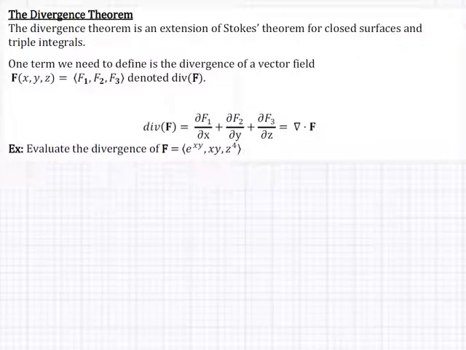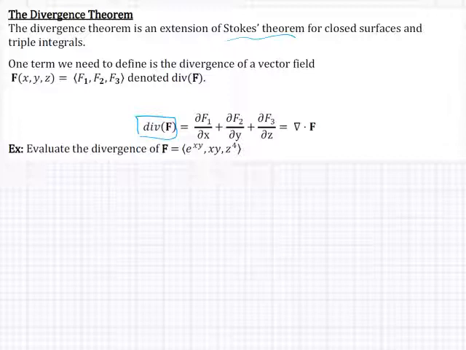So in order to talk about the divergence theorem, we first need to talk about calculating what's called the divergence of a vector field. Okay? And we'll talk about how divergence theorem and Stokes theorem, which will come last. And the order here, we can go back and forth. Sometimes we'll do Stokes theorem first. Sometimes I'll do divergence theorem first. This semester, I decided to do divergence theorem first. So anyway, we have to talk about calculating the divergence of a vector field.